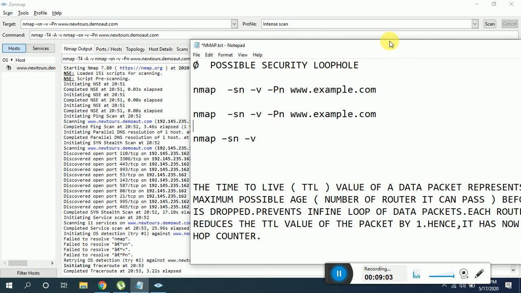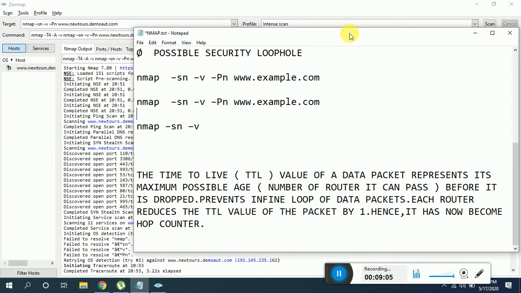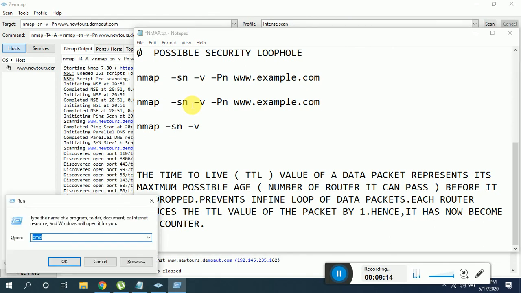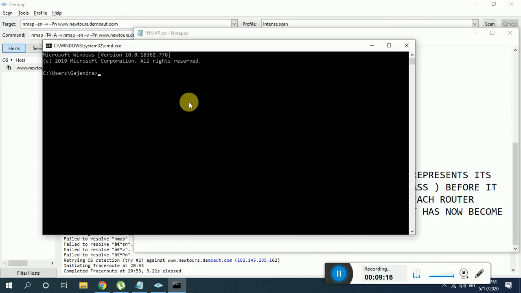Okay. Another term I want to introduce is TTL, time to live. So what is TTL? Let me open the command prompt. After opening the command prompt, I am giving ping www.google.com.